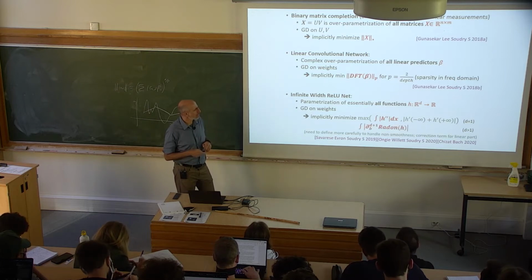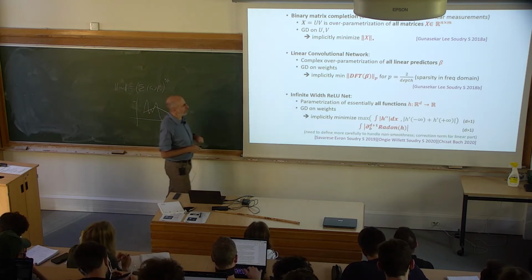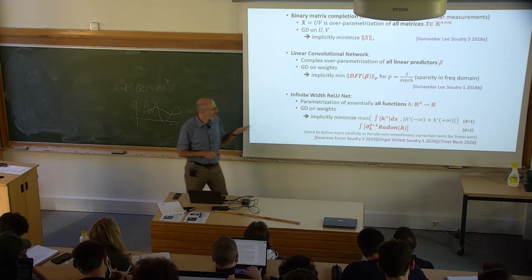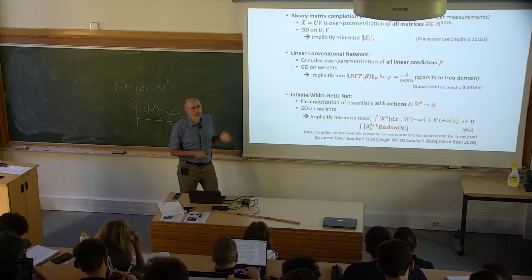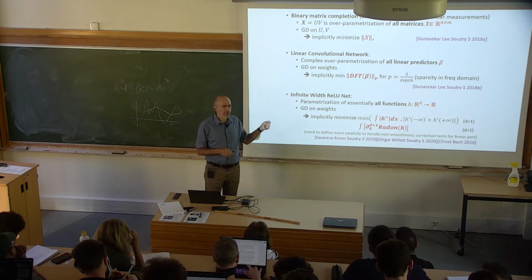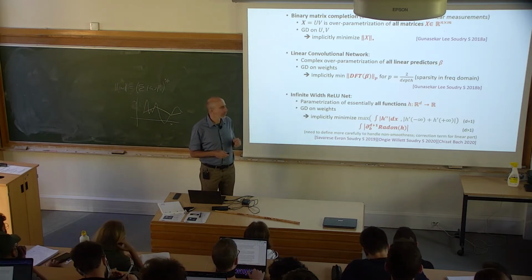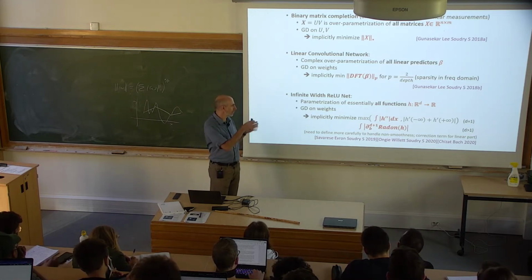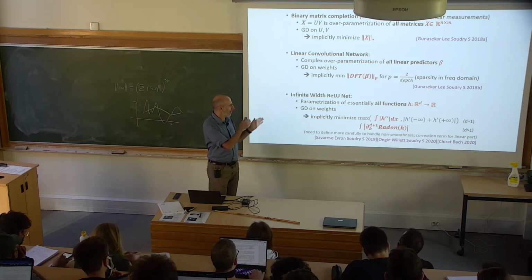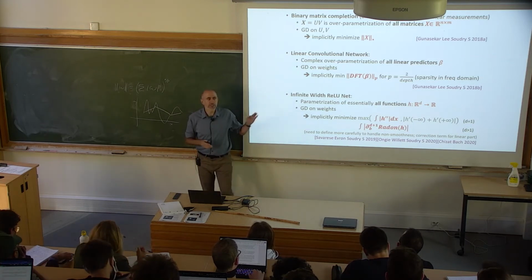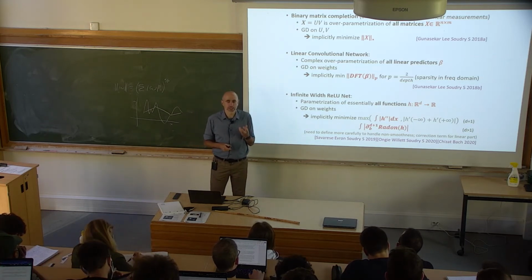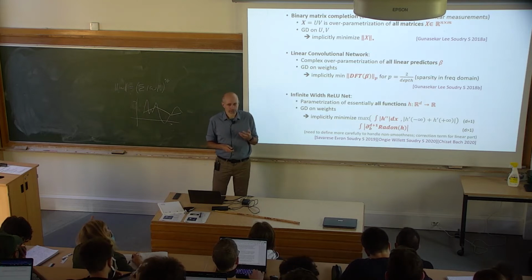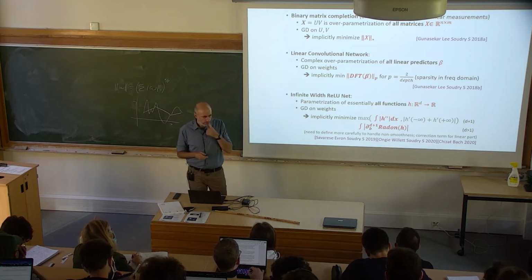We can extend the result also to multivariate functions. The exact statement becomes a bit more delicate, and I'm not going to state it here. Roughly speaking, we again have higher order derivatives. We actually have to look at the derivative of the Radon transform of the function. And to be more formal, we have to look at iterated Laplacians, half the times inside the transform and half outside. The details here are not so important. The point is that we get some kind of sensible smoothness penalty. Okay? This is one hidden layer.